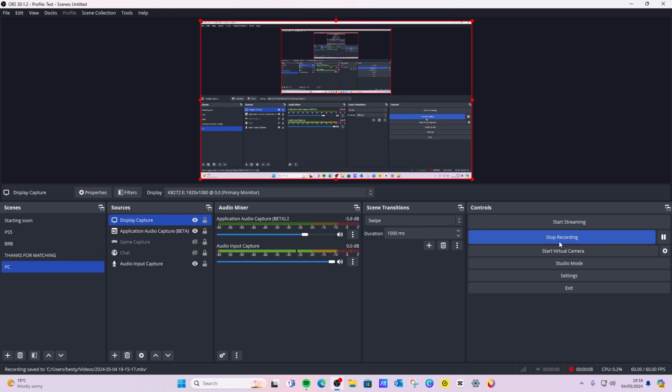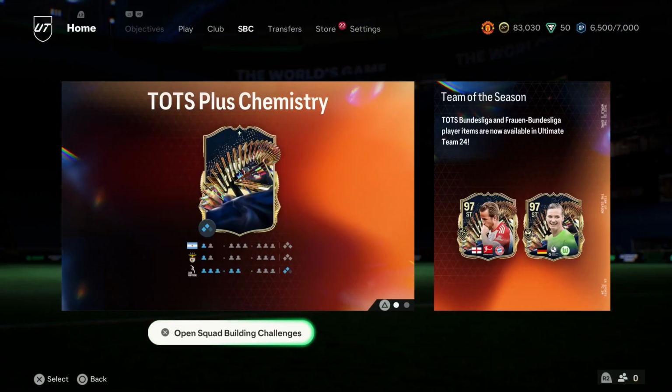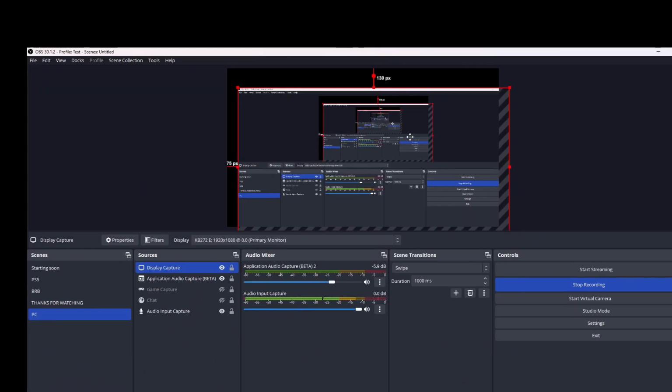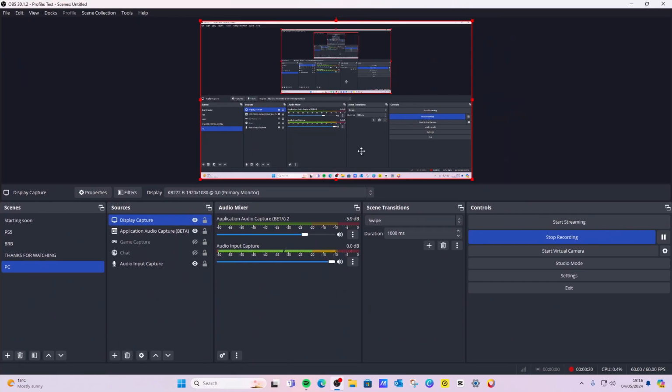Some of you guys asked me, how do we record FIFA gameplay? So if I click on PS5, you will see we're back on the PlayStation 5. If I click onto PC, we're back on PC, and you've got this Inception going on. So I'm going to do my best to try and help you guys get set up if that's something you're looking to do. And if you've got any questions, feel free to let me know down in the chat and I'll do my best to answer them for you.